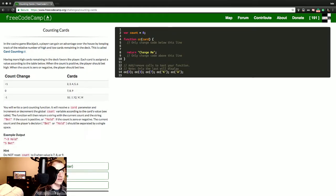Counting cards. Here we go. Don't mind me. Face blowing. I don't know what it is lately, but our allergies or something has been acting up. I feel like we've been needlessly leaky the last couple of streams. Why is there so much cat fur on the desk? There's like a rough spot of just kitty fur. That is not cool. Tiny cat, you're making the desk furry. She's sleeping on the floor behind us.